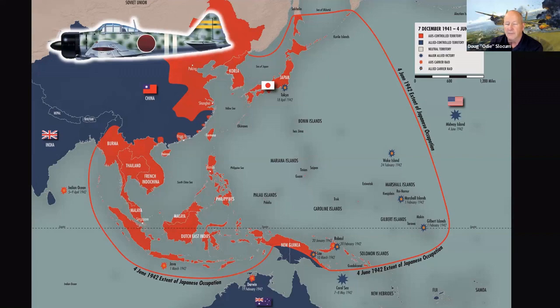Basically, it was a game changer. It was a game changer in the way, and I'll show you here in just a minute, but just looking at this geographically, one of the things that Japan did as a result is their strike at Midway Island. As a direct result of this, they changed their strategy and they realized that Midway Island was a threat that they needed to address. And if you know the history, the Battle of Midway Island is where they lost a number of their key aircraft carriers, and then the balance of naval power significantly shifted in the Pacific as a result. Once again, this can all draw back to Doolittle's raid and what happened as a result of that.